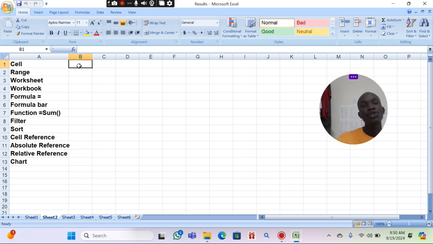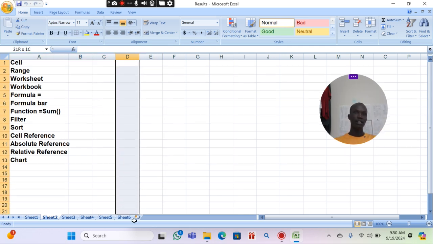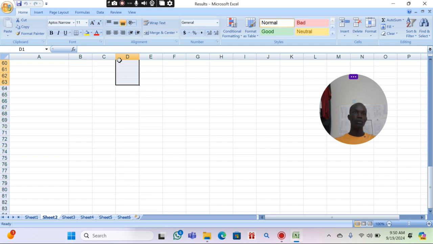This is cell A1, this is cell B1, C1, D1, all this row. This is a column. That's a column. This is a row. All of it.